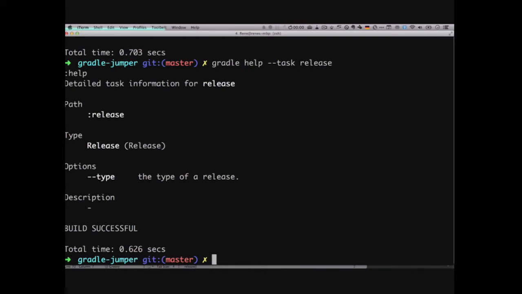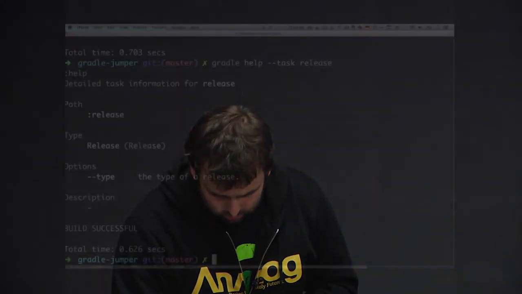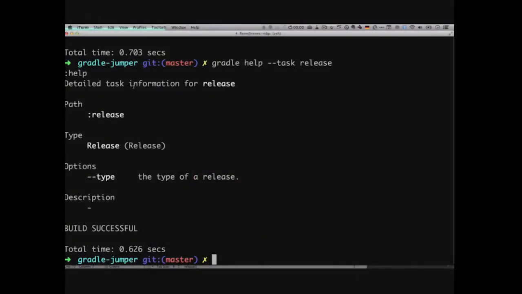And as you can see, this class has now options listed, --type, and the type of a release. If we would use enums, I haven't, you would see the available enums here, but yeah, you can play around with that already, but it's not yet part of the public API. Just need to fix some more stuff here.